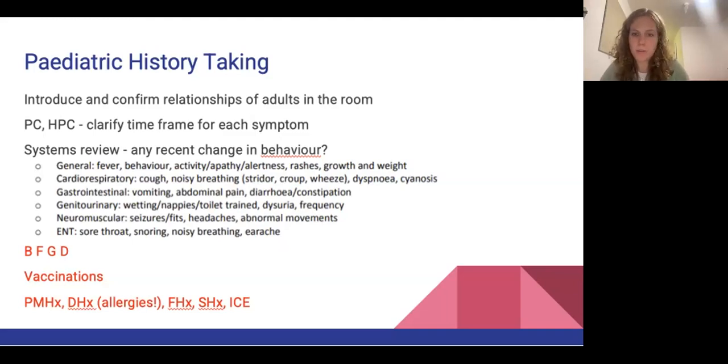Make sure you know exactly who's at home with the patient, if they have any other children and how they are, and always ask if social services are involved. If parents seem upset by you asking this, you can always say, oh, it's a standard question we ask, just for formality. But I don't usually say that unless they look a bit shocked, because it comes out a bit weird sometimes.